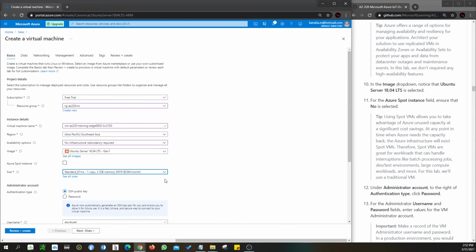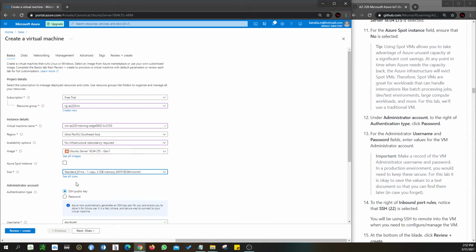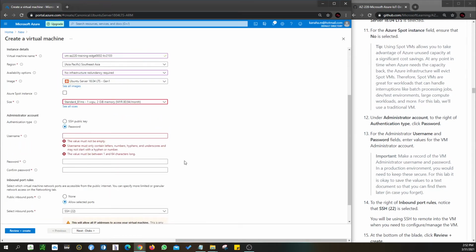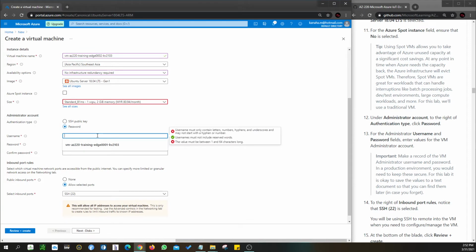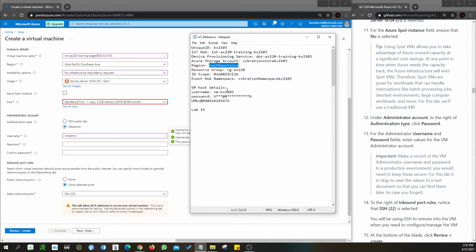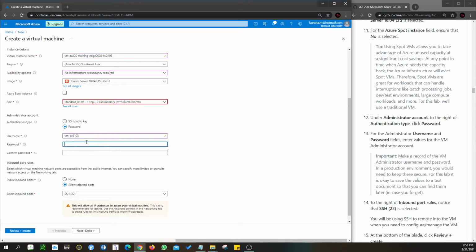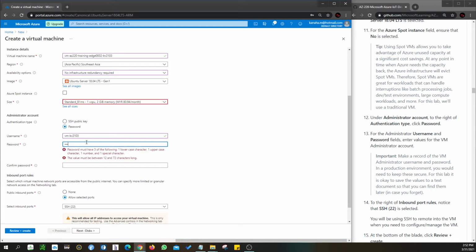Azure Spot is no, and then we are clicking here as password, and we're going to put the username. So I'm going to put VM admin, or you can just put in this, and then you put in the password.